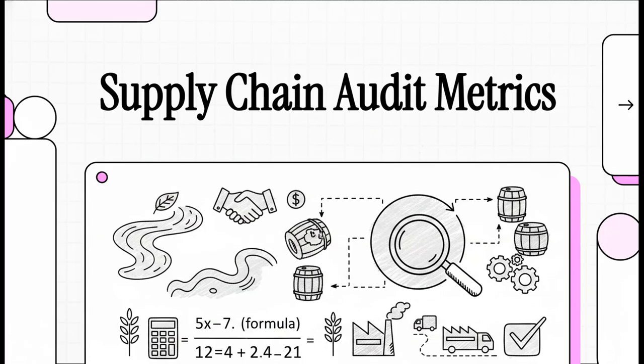Today we are diving into something I find absolutely fascinating. How massive alcoholic beverage companies mathematically audit their ingredient supply chains for environmental and social risks. We're going to break down the exact industry formulas used to calculate supplier non-conformance rates and see how they track corrective actions. All right, let's jump right in.